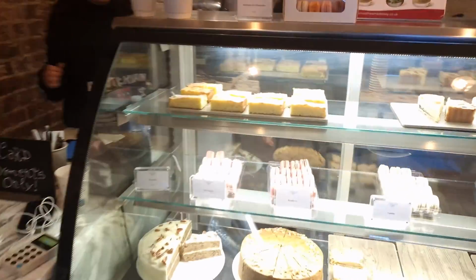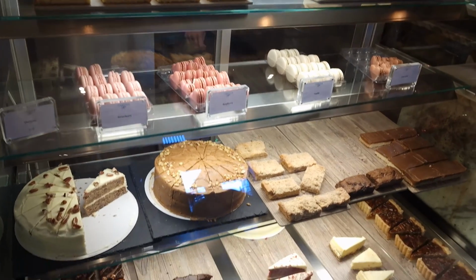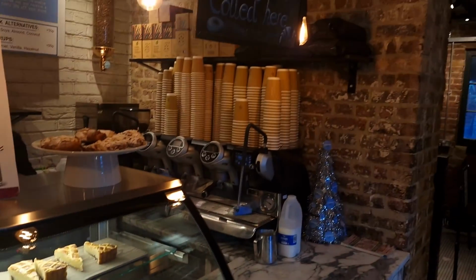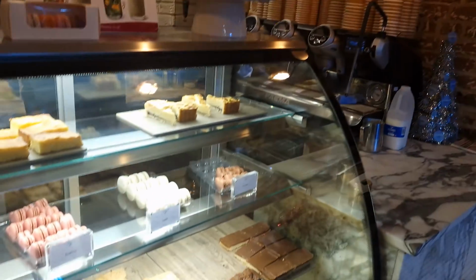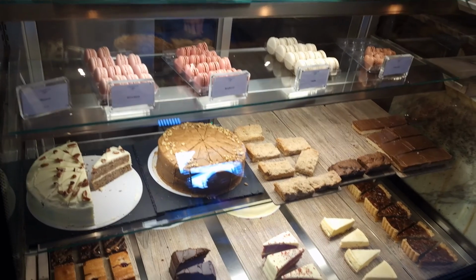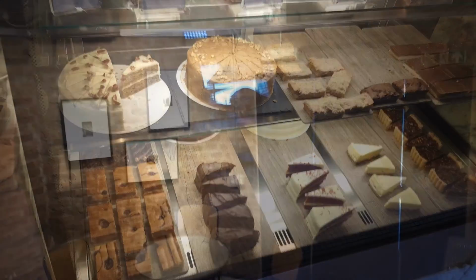Right, so not only have you got coffee, you've got soft drinks as well. Also, a great selection of cakes. And for me, that was the absolute stealer. And that chocolate fudge cake, I can tell you, is absolutely gorgeous. The coffee here is really, really tasty. But also the other brilliant thing here as well is they've got a first floor where you can go and sit and go and enjoy it as well, which a lot of these places here at Camden don't.